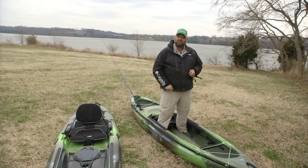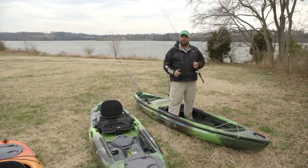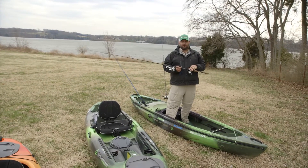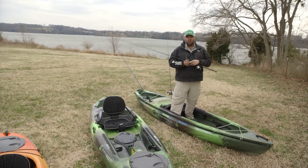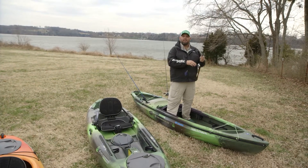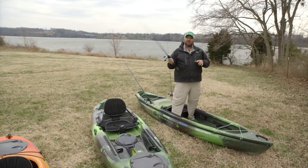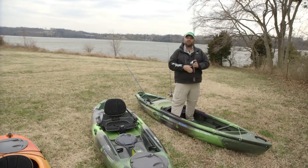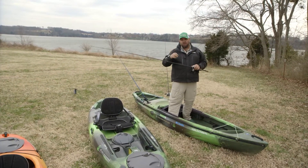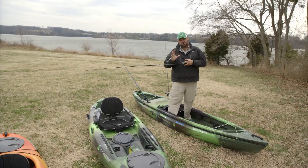So let's talk about casting from a kayak. Now as ridiculous as it seems that I am standing in the kayak on dry ground, I recommend that every angler who's getting into kayak fishing for the first time dry runs their casting technique, whether sitting or standing, making a few practice casts to know where your clearances are and learn your limitations before you get out on the water — before you rear back and hook into your gear bag, break your rod, break the lure off, backlash your reel, and start your day off with a really frustrating experience.